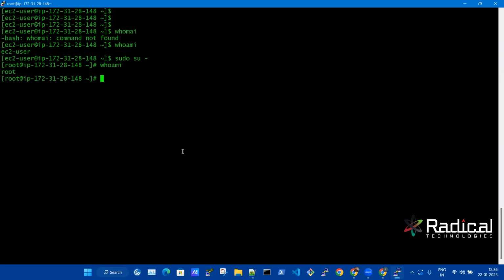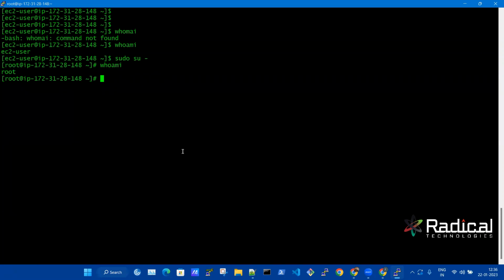Root is the administrator on Linux, the highest user on the Linux operating system, and we will be working as root most of the time.